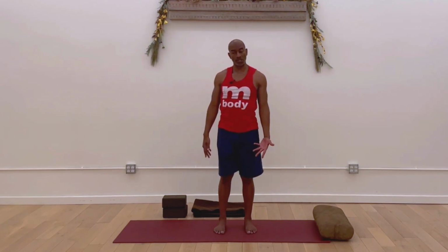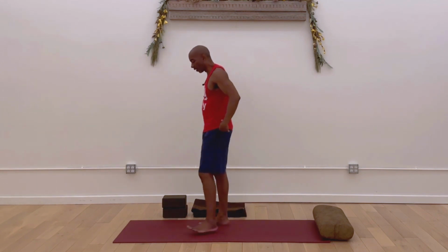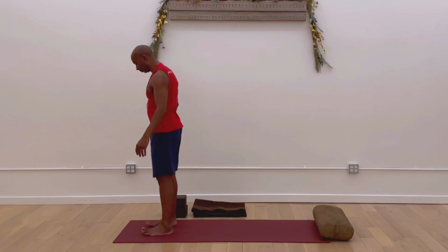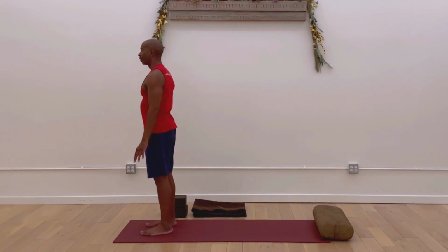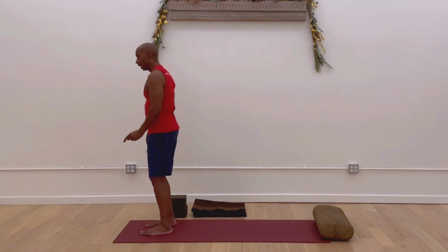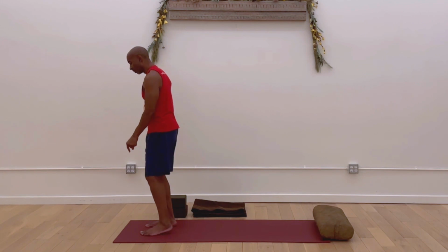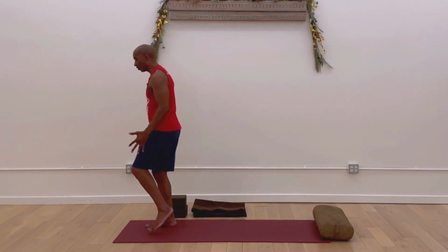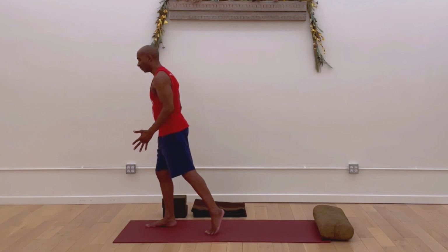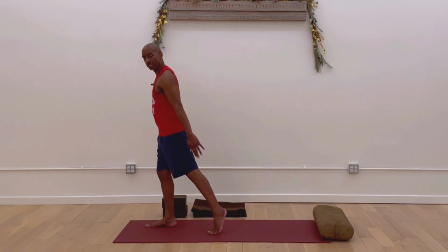Alrighty. From our standing position, let's move into a variation of Warrior One. We're going to start with soft knees. Start shifting your weight into your right foot. Even lean forward a tiny bit. You might even feel your toes grip your mat so that your left foot feels light. You can start to lift the heel and just tap the foot back. Keep the heel lifted and just back until it just naturally stops.